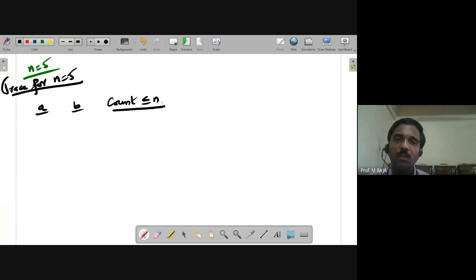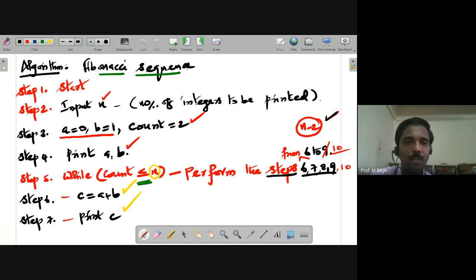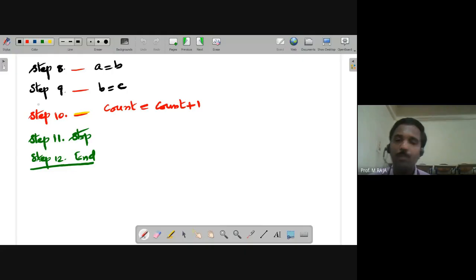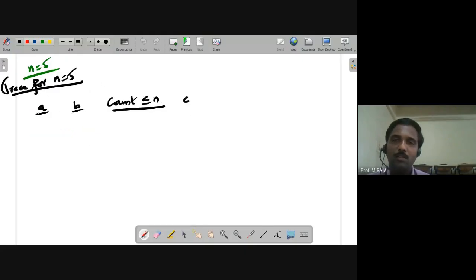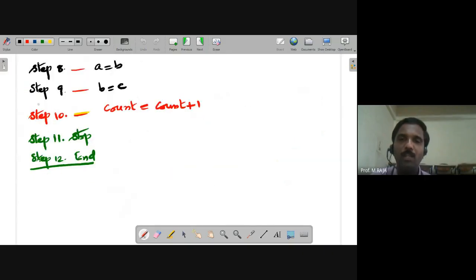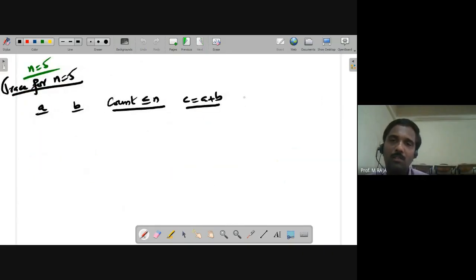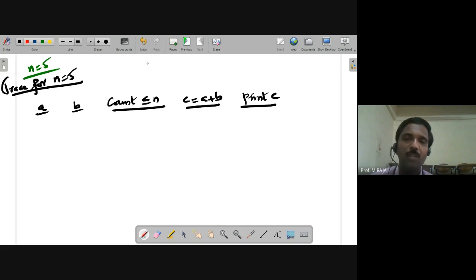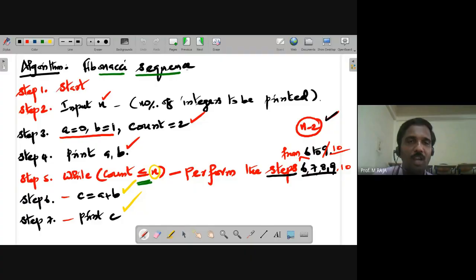Then C is equal to A plus B, then A is equal to B, B is equal to C. We can use the columns, right, first for A and B, then print C. Before that, A and B are printed, so I exclude that statement: print A and B. Okay, let us start.